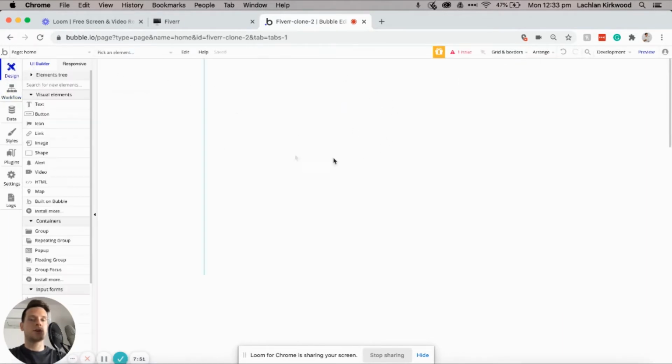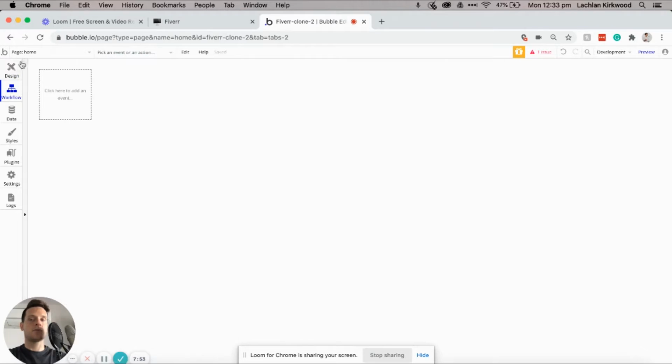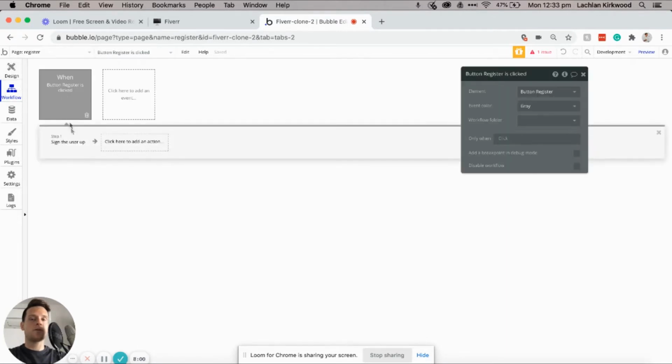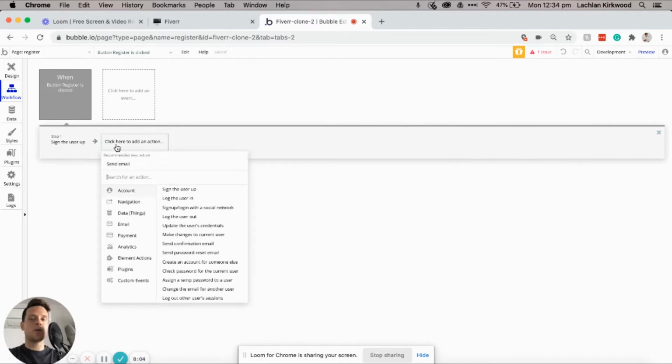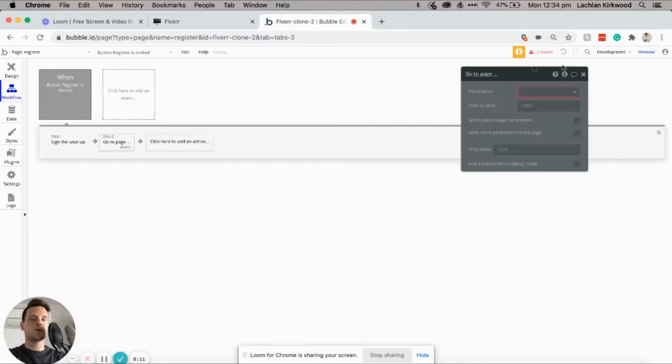I've simply just created a blank page so that I can reference it within a workflow. So if we head back to our registration page, we'll click on that workflow that we've just created. After a user has signed up an account, what we'll want to do is redirect them to our home page. So we'll select from a navigation event, select go to page, add the destination page as our home page. And we don't need to send any data through this workflow yet. I'll explain that later on in use cases when that's needed.